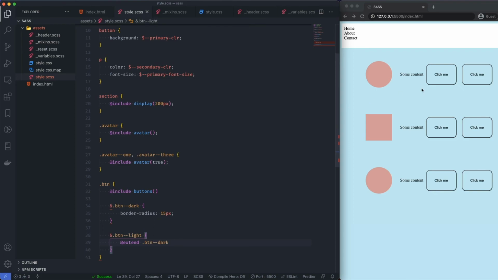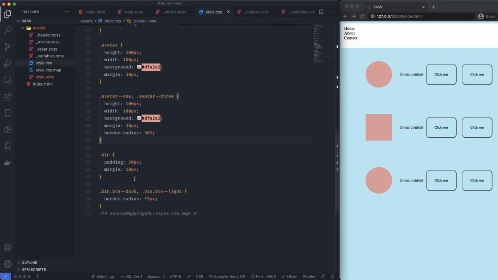Save that, and if you can see now, all of our lights have now also got the border radius. And if I come back over to my style.css, we've got the .btn .button-dark and .btn light have both got the border radius of 15 pixels.